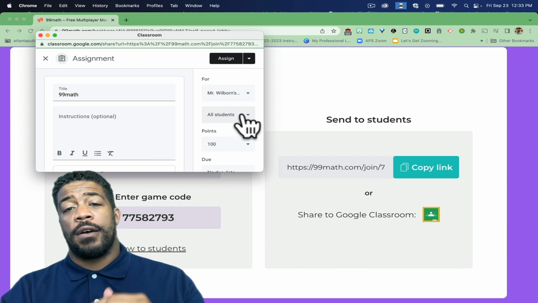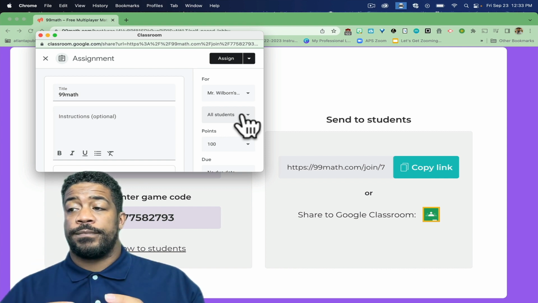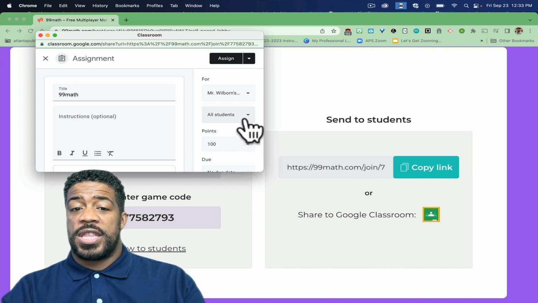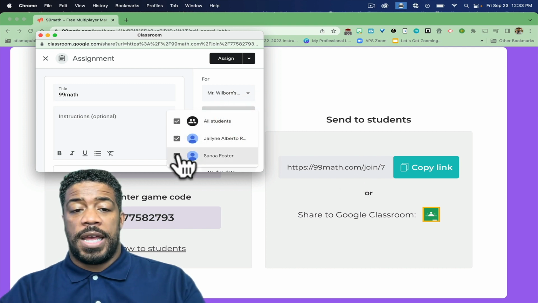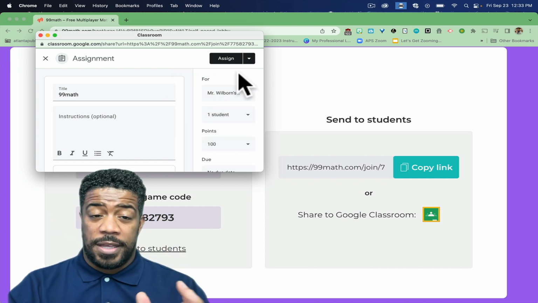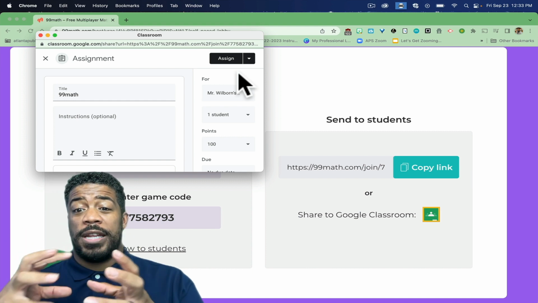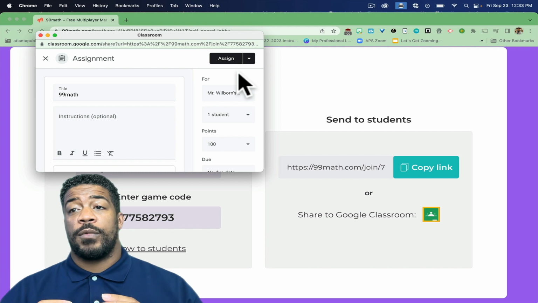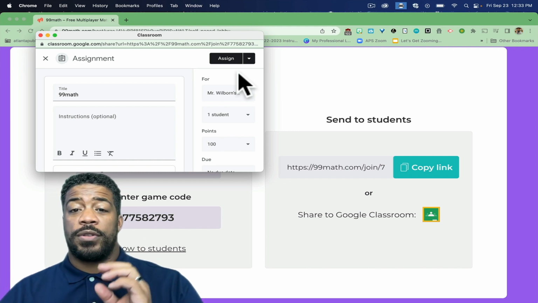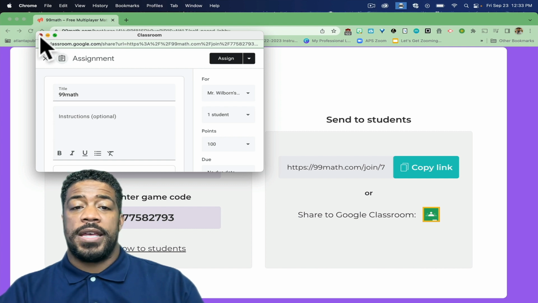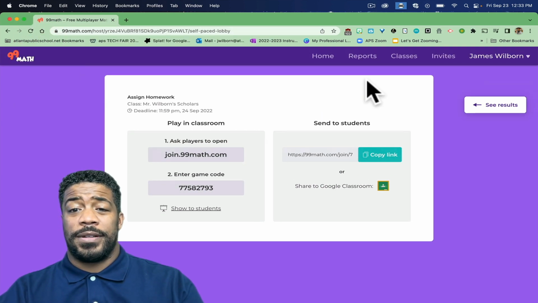So that can be another powerful tool as you differentiate the skills. So you have a link for one set of students, and you just select who's the only child that gets that, or who's the only group of students that get that. And then you come back and find another skill. So I think you get the idea. You can really differentiate the skills and make sure you really focus on those skills for those students that need assistance.